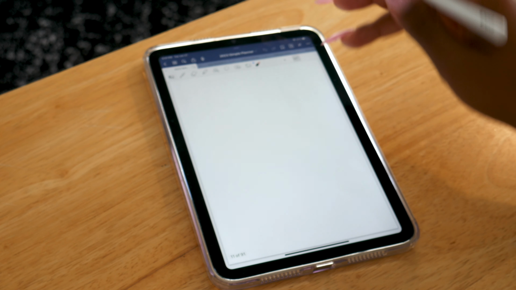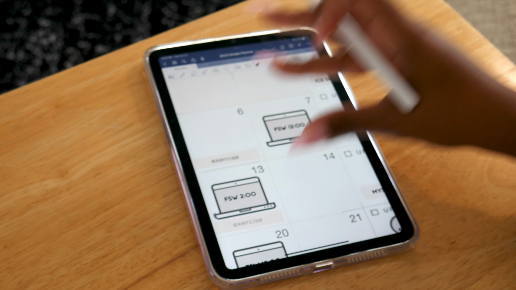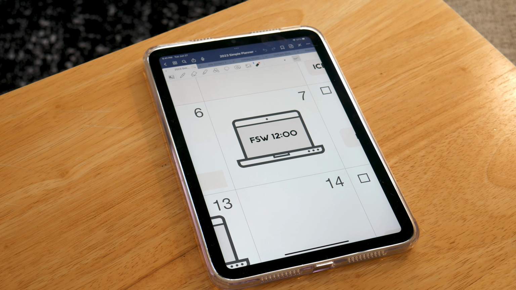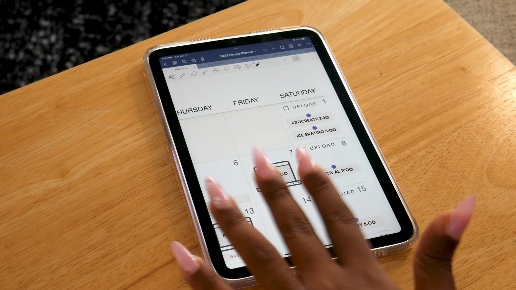Instead of using it as an icon, I was gonna blow it up, make it real big, and then put text inside of it to talk about what I'm supposed to be doing. I did that for all of the FSW, which stands for financial social work, obligations because they take place on a computer, or I'm usually on a computer.